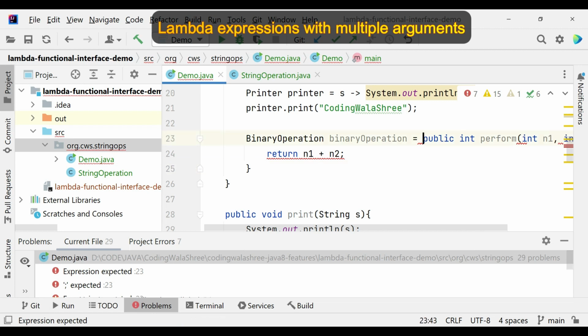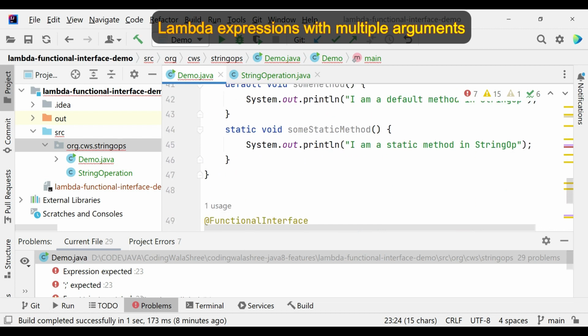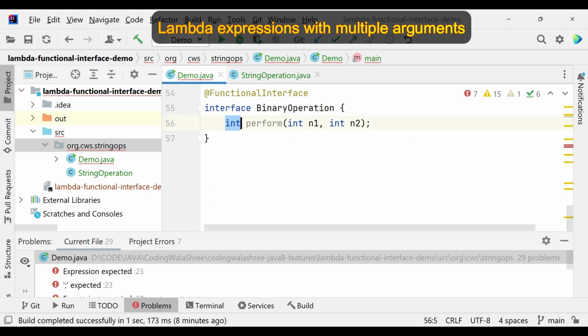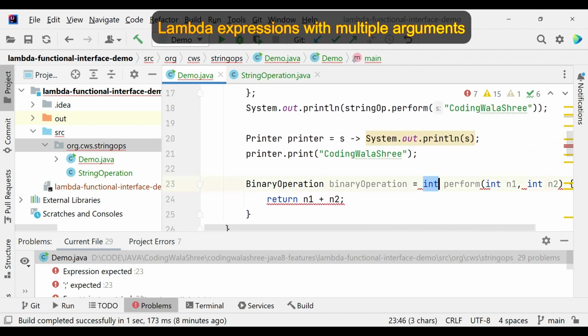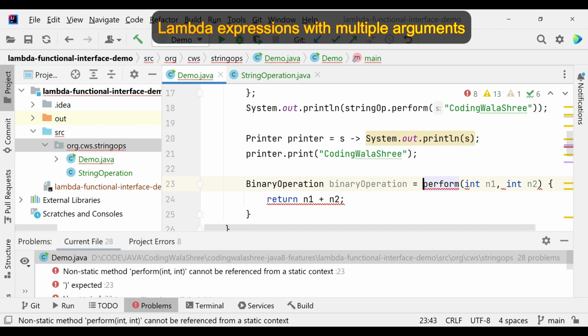So we don't need access modifier because the compiler knows about binary operation. Looking at this, it knows what is the return type and what are the types of arguments it has. So it is safe to omit the return type and the type of arguments.